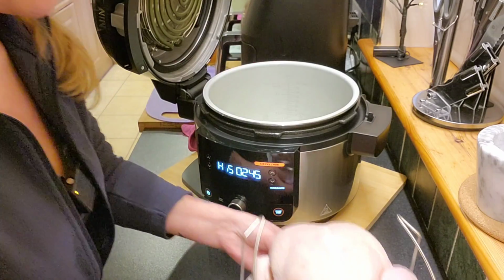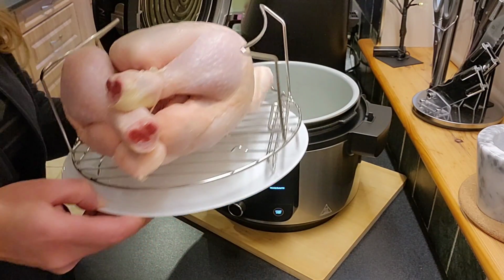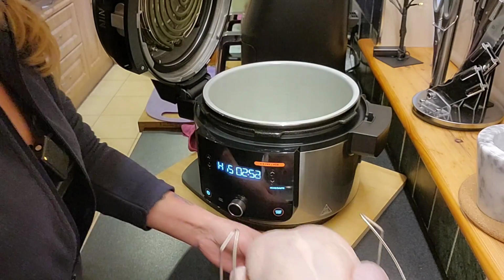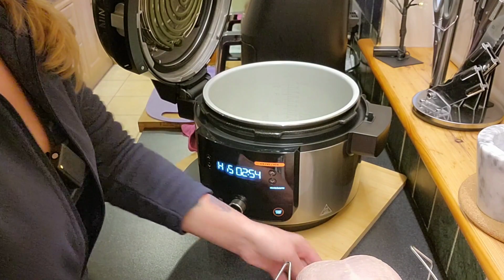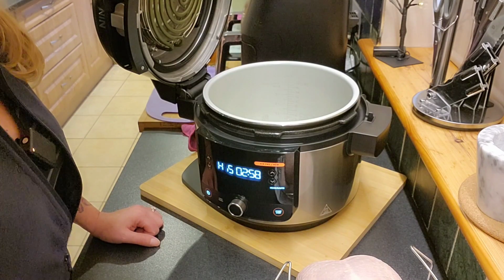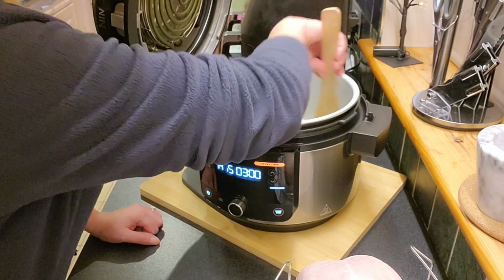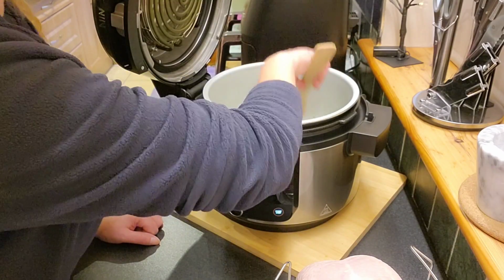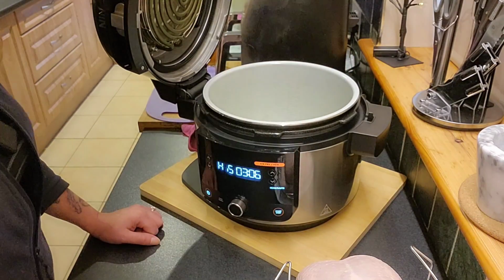Now, I will say I'm quite prepared today. We have, oh, that looks even bigger on camera, this absolutely enormous chicken. Basically, I'm going to be doing roast dinners today, and then I'm going to be using the leftovers for different meals during the week, which I'm going to try and film. We shall see how that goes. So I just want them to soften down.